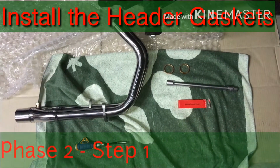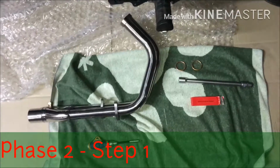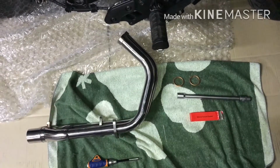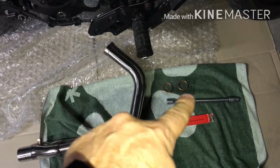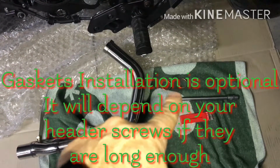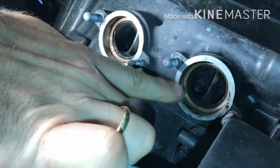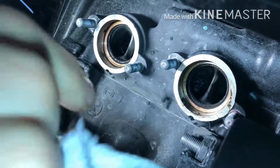So it's time to install the Delkevic. Okay, the first step is to install the tubes. The first thing we're gonna do, the Delkevic came with two gaskets, so that goes into the header pipes. So we'll install these two gaskets with the sealant over here. So you can see here the two header pipes, the two header holes, if you want to call them.